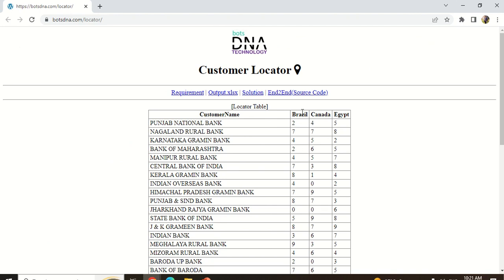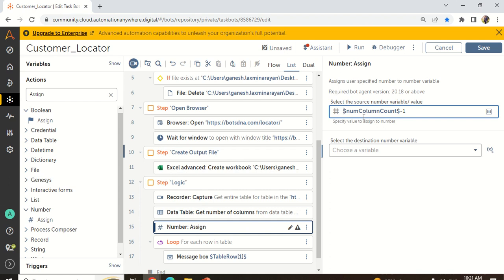And the index starts from 1. The index of the customer name column is 0, so the index will start from 1, 2, 3. That index header, I need it, right? So that's why I'm doing num column count minus 1, and saving it inside the num count.